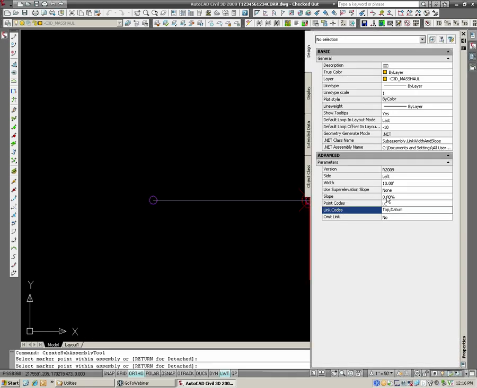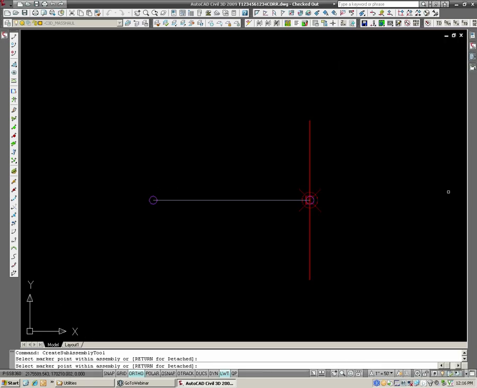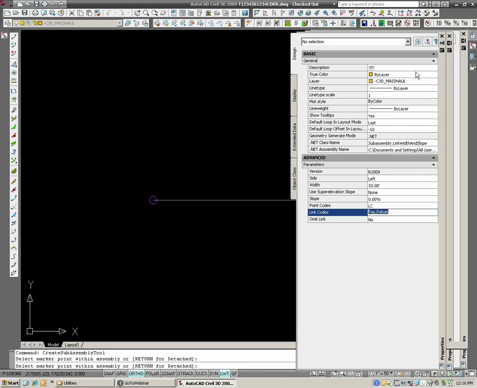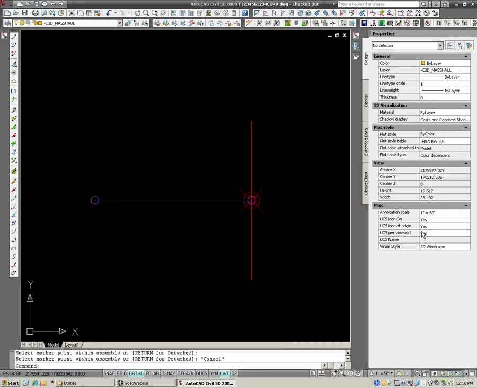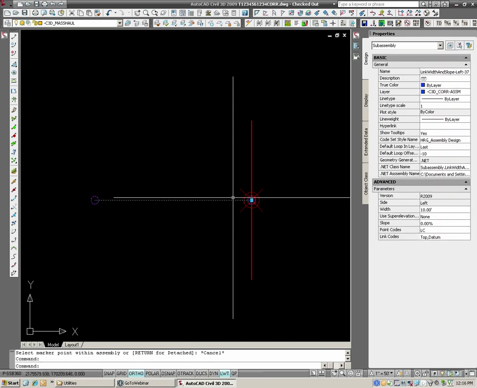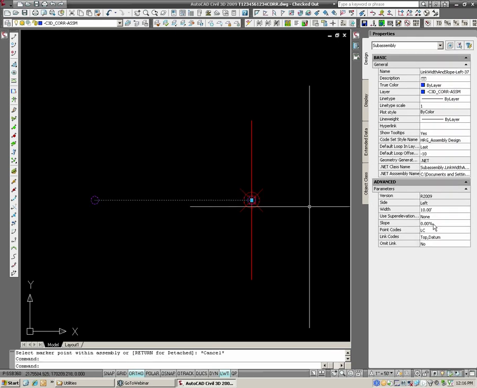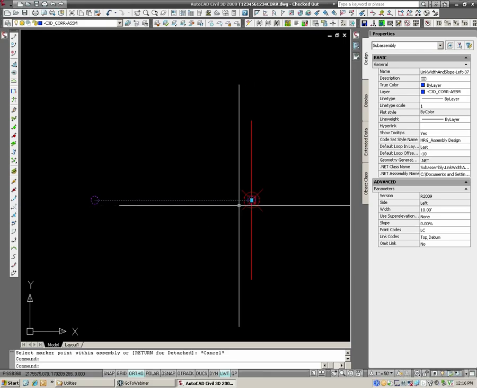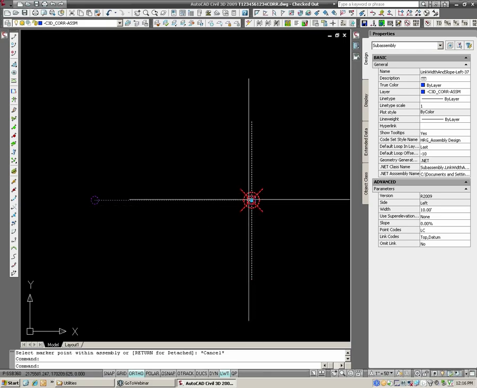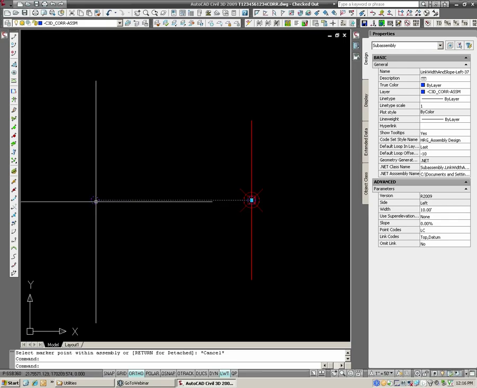Well, the 0% slope means this line is going to come straight out. Let me lock this open here quick. Sorry. 0% slope means the line's just going to come straight out from the assembly marker. It doesn't really matter what slope you use in this scenario right now, because this is going to follow the profile of the center line, and this edge is going to follow the width and the profile of the left edge.